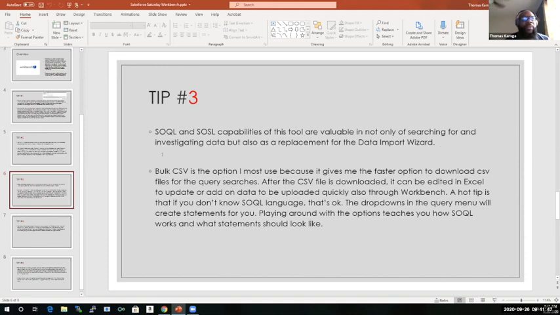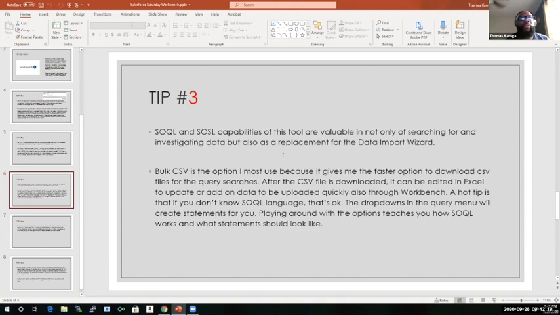So if you're not familiar with SOQL or SOSL, SOQL stands for Salesforce Object Query Language, and SOSL is Salesforce Object... I'm forgetting what that is. Search language. Yes, thank you. So these languages are very much related to SQL.